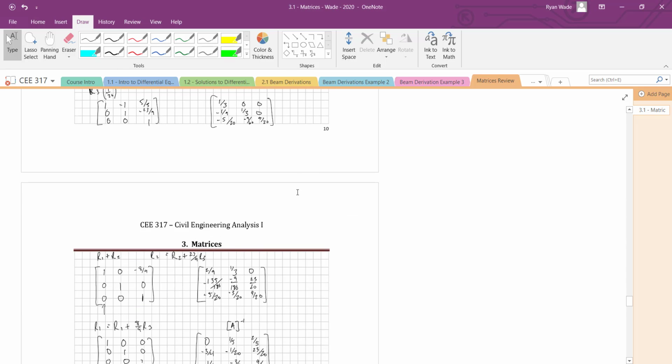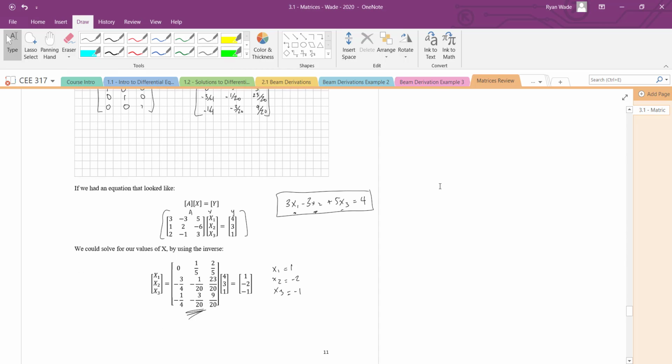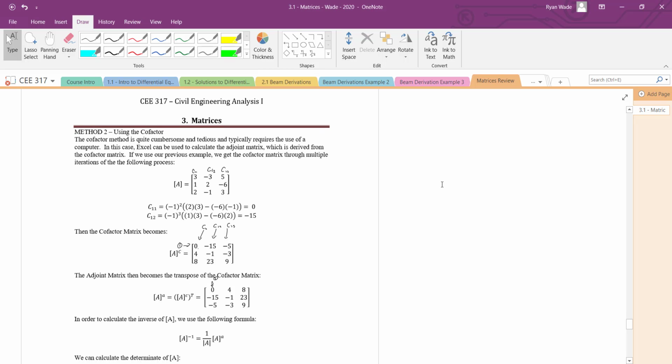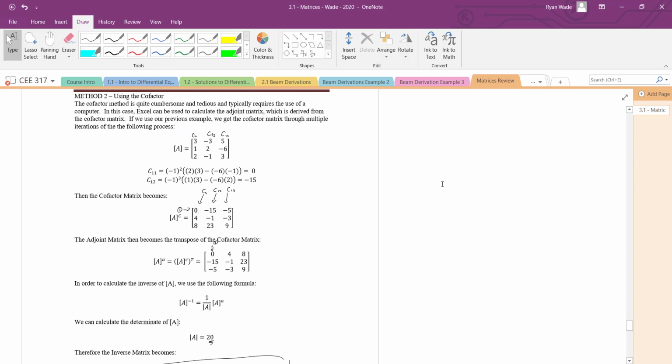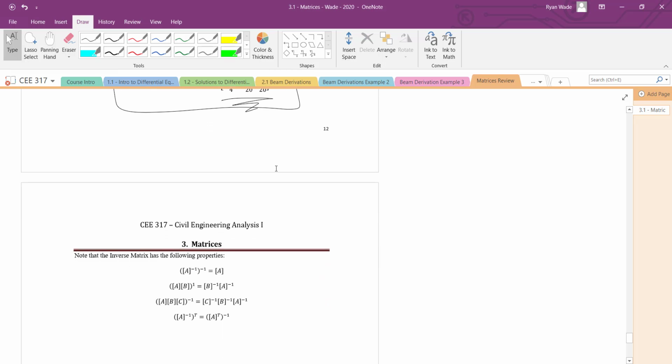It's methodical as long as you keep everything straight and finding common denominators and all that stuff. Typically the side of my page over here would look like a mess because I'd be doing common denominator work all the time. But if you keep it straight, it's relatively straightforward. This way, the hardest thing to do is either calculate out the determinant. If the matrix becomes more than 3 by 3, it becomes really hard to calculate the determinant. And then just plugging in numbers to solve for the cofactor matrix. But other than that, it's not too bad. So we'll end up using both ways later on in the course. I just wanted to go over both ways.